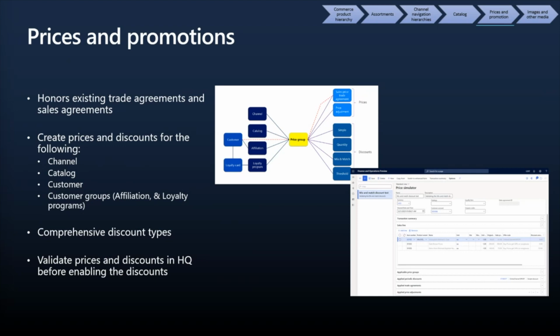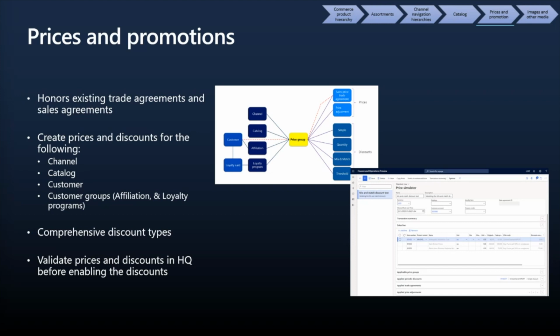Similarly, catalogs, we did touch upon that at a catalog level, there is a price group association. So you could have catalog specific pricing. Similarly, you have customer specific pricing. And then there is a way of grouping customers into affiliation and loyalty programs. So you could say that any NGO type business, if they are buying on my B2B site, I want to give them special discounts. So you could assign an affiliation to those customers, so that our system recognizes that these customers belong to that affiliation, and hence they get this price. And same for the loyalty program as well.